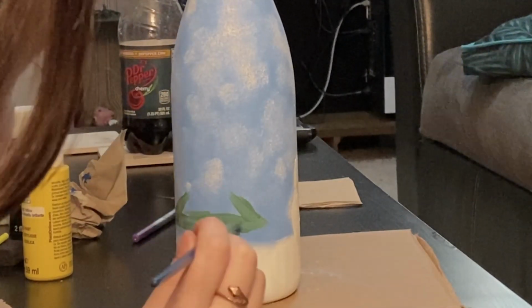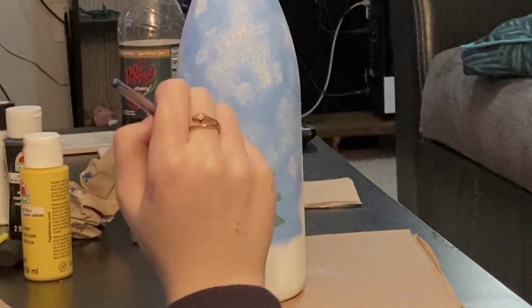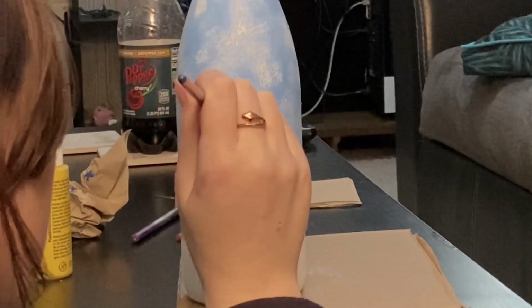I also wanted to come on and say how hard it was to get this green color, and it took so many coats for it to look good, but this is what we got to work with.